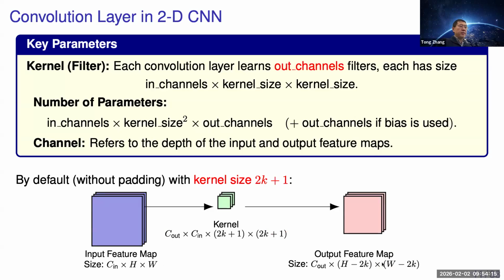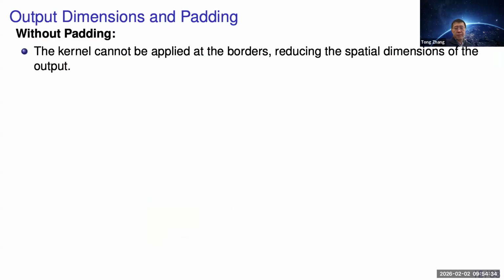Here is basically a calculation. Again, just thinking about 3 by 3, and the k is 1, and then you are left with a 1 by 1. Because at the boundary, there's no way to define convolution anymore, unless you do padding. So padding is one frequently used parameter. You have to pay attention to that, because otherwise you change your image size. If you don't want to change your image size, you have to give a proper padding, right?